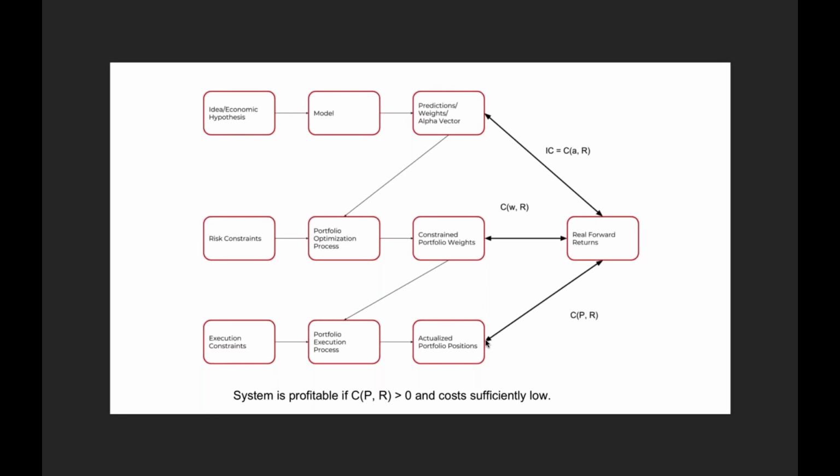Those are going to get mangled a little bit in portfolio optimization, so you'll have a lower correlation between portfolio weights and future returns. Those weights will get mangled a little bit in the execution process. And the final correlation that really matters is the correlation between portfolio positions and future returns. You need your initial correlation between predictions and future returns to be pretty high to survive the various levels of effective discounting, or mangling, that it's going to go through.